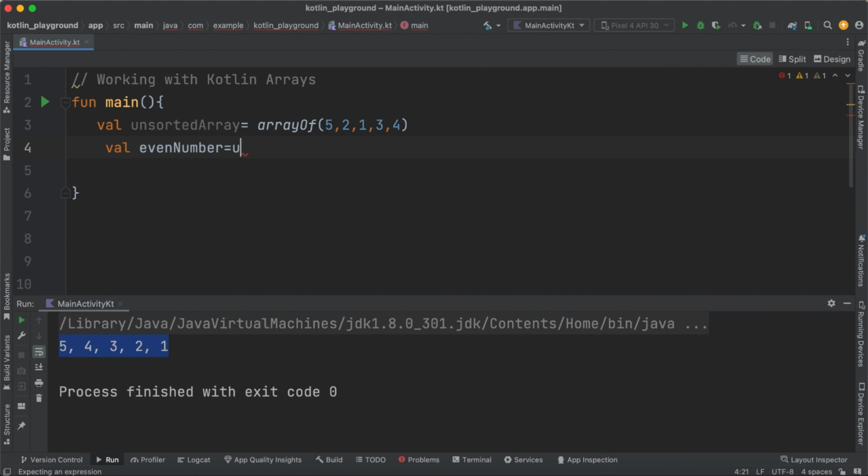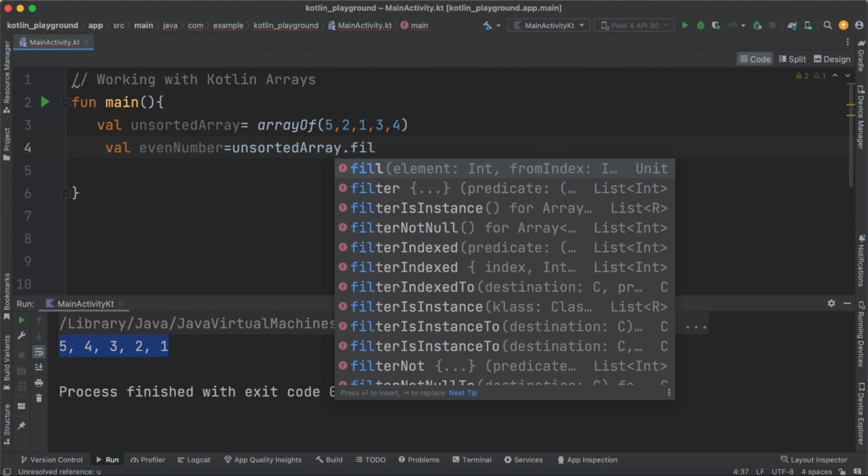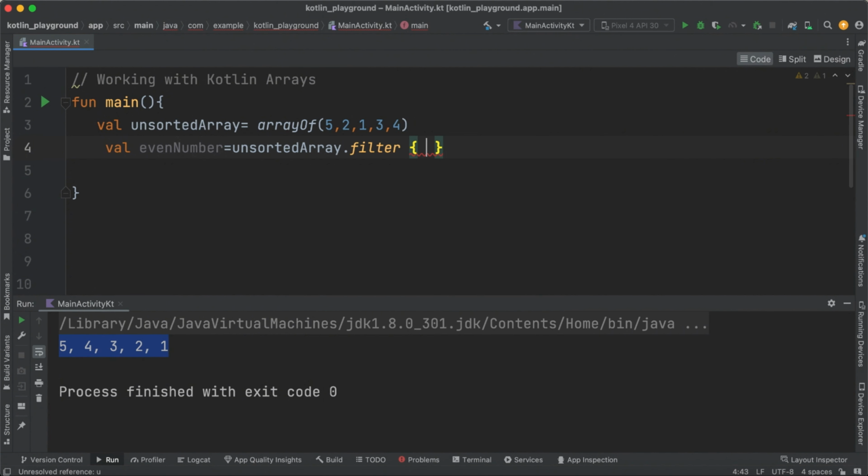And here I'm going to use the filter. This filter function will filter out all the even numbers from the array. The filter function returns a list.